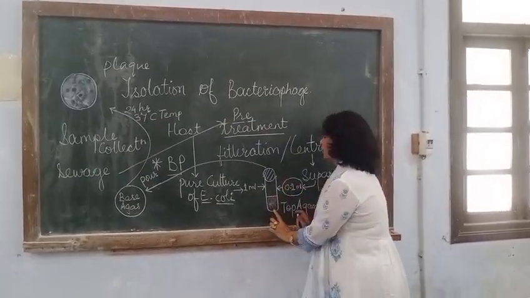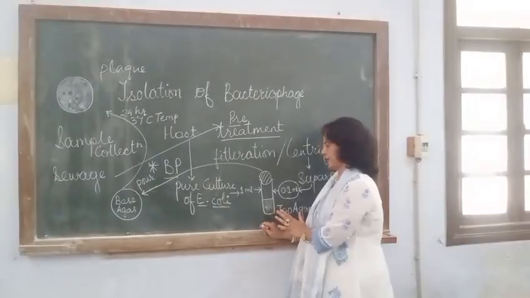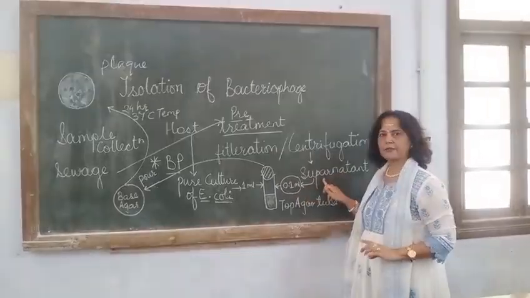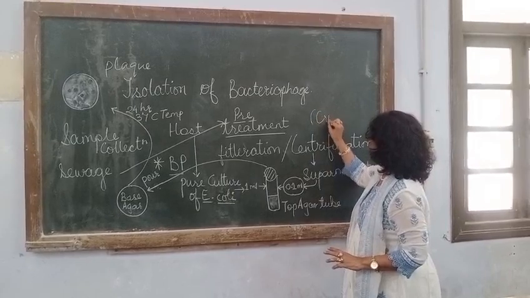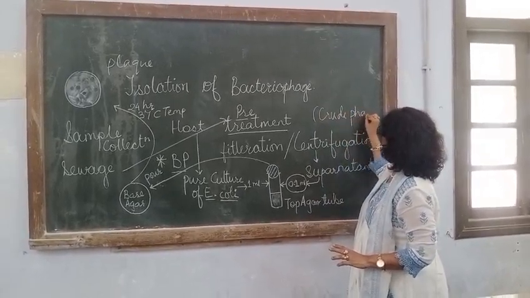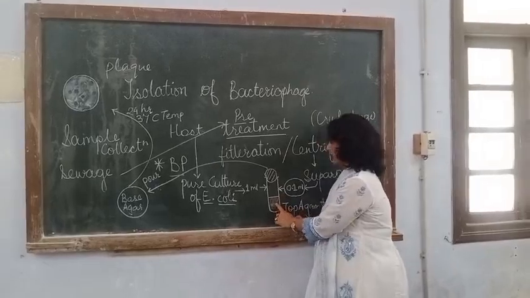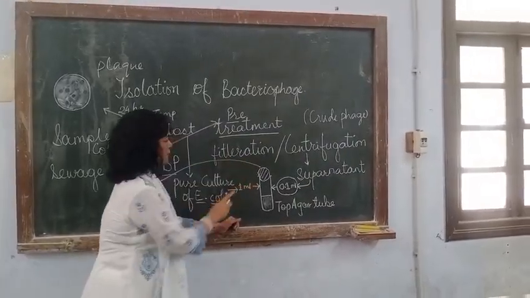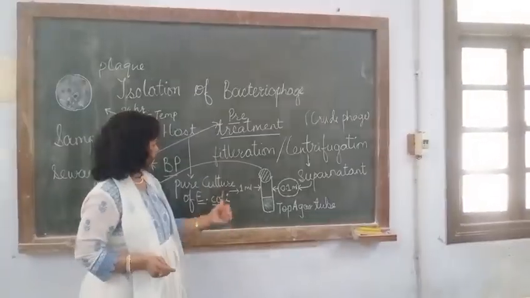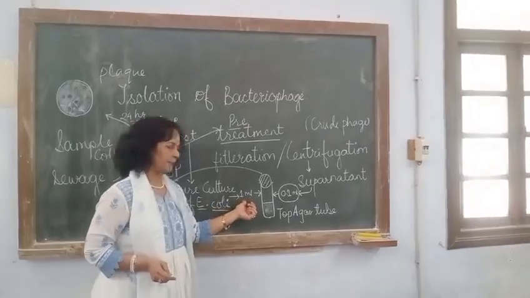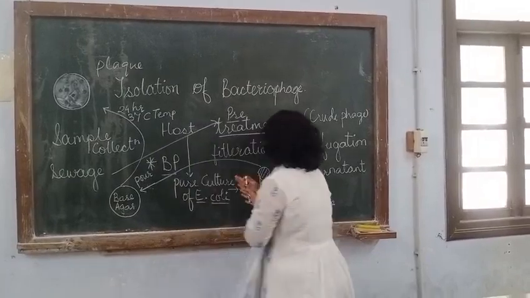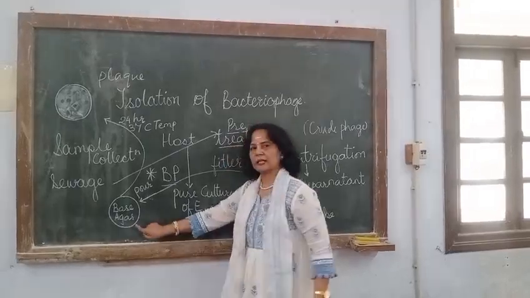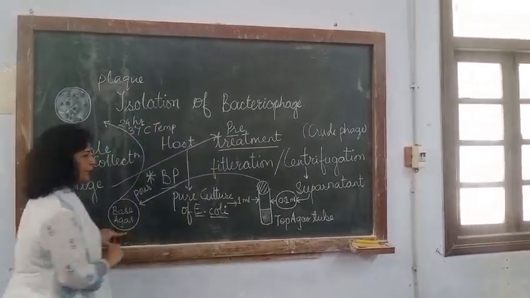And we are going to take top agar and base agar for our isolation. Now, when this top agar is hot, at that time we need to add 0.1 ml of supernatant, which will be our crude phage sample. Now, the crude phage sample will be added in the top agar tube in the quantity of exactly 0.1 ml, and then we add our broth culture of Escherichia coli, which is young and actively growing, and the quantity added will be 1 ml. Now after that we will mix this, rotate this top agar tube nicely, and then pour it on the base agar plate. Now after pouring, we will allow it to solidify.